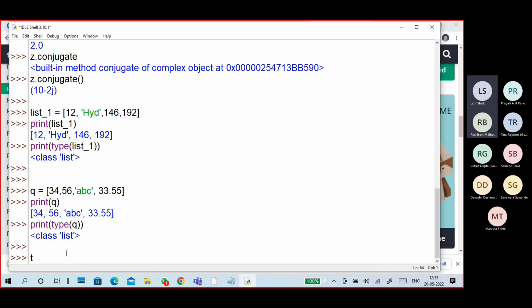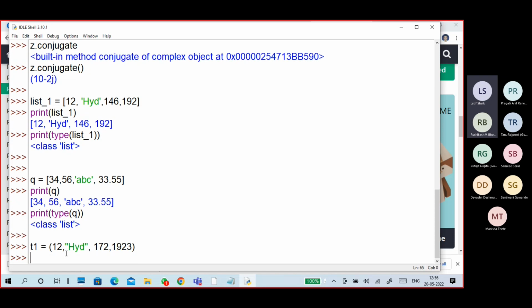Next one is tuple. This is also a kind of multiple values to a single variable. The round brackets represent a tuple. Anything you can put, 172, 190, like this, something.